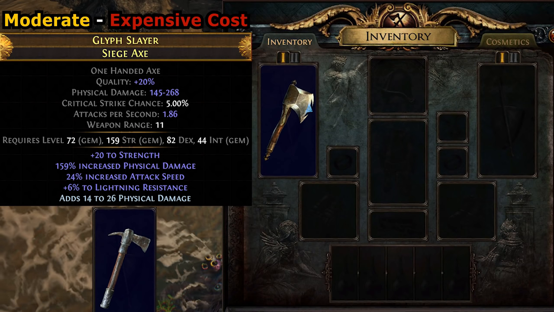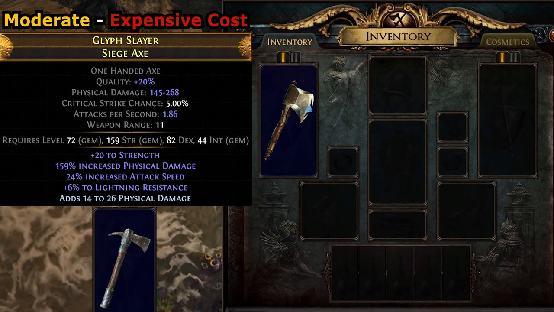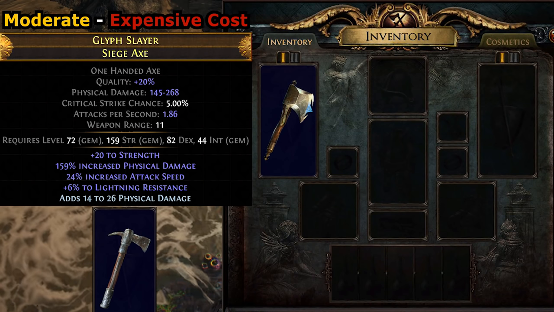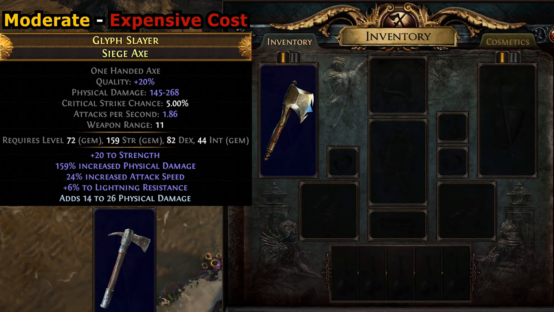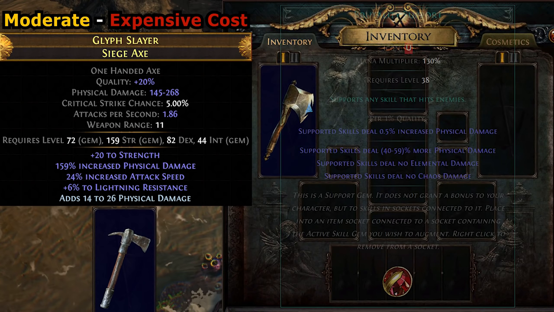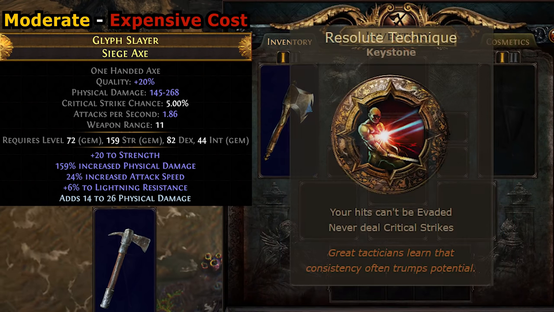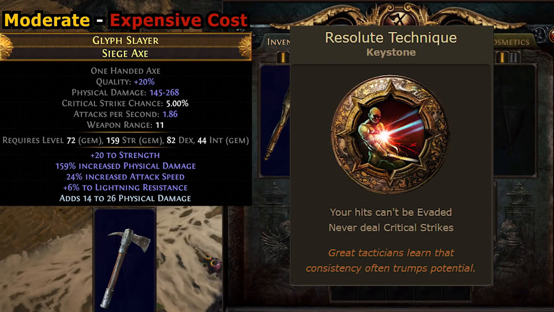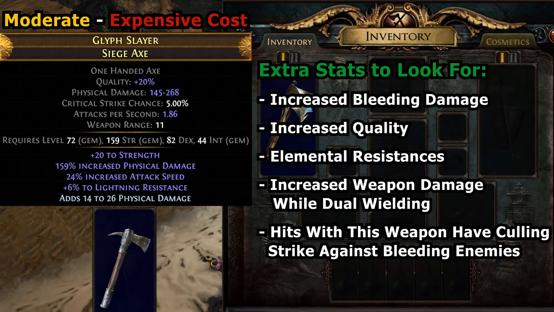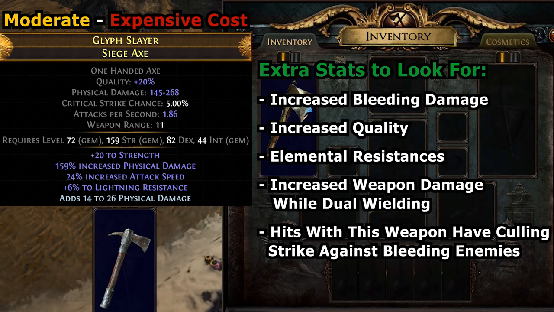An axe of this caliber can start at the very low end of moderate, almost cheap, and can be scaled very deep into the expensive category, depending on how much damage you want to push into it. When picking up one of these, try to avoid elemental damage rolls and accuracy bonuses, as they don't do anything for the build, as we deal pure physical damage due to Brutality, and our hits never miss because of Resolute Technique, which also stands to make any critical based rolls unhelpful as well.